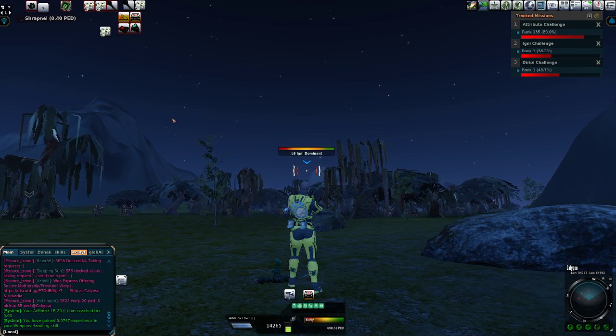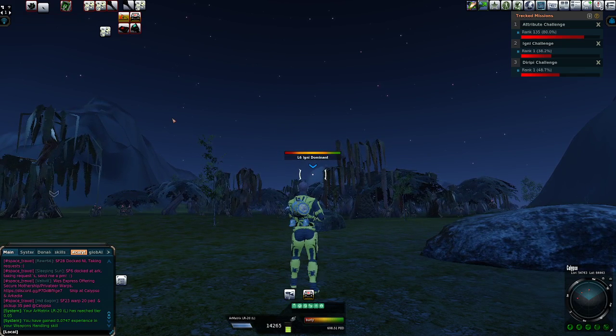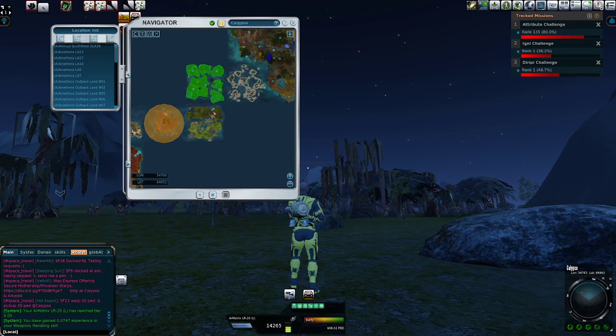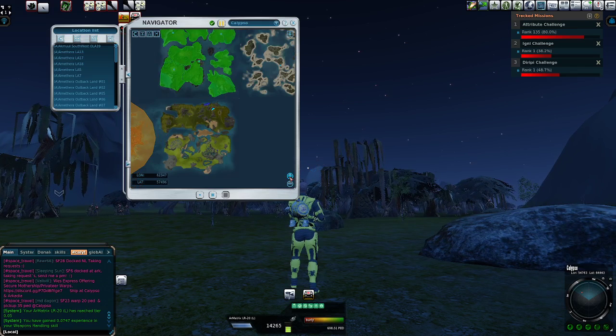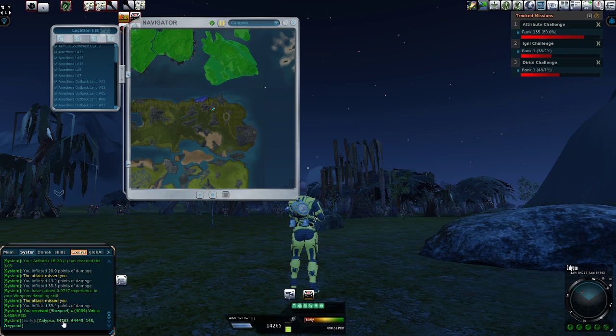Hey everyone, we're here on Calypso, and I thought we would try and do these Igni, and someone had posted that there was a really great spot for these in the forums right out here. Let me queue up a waypoint at about 54.7 by 64.4.